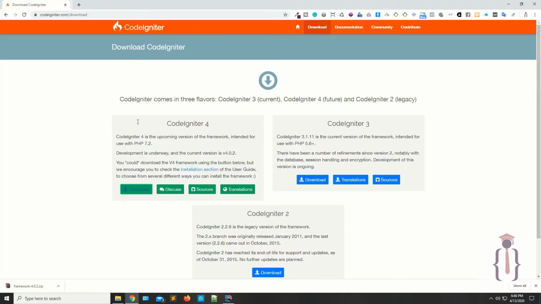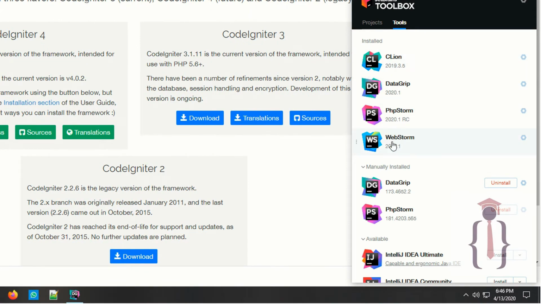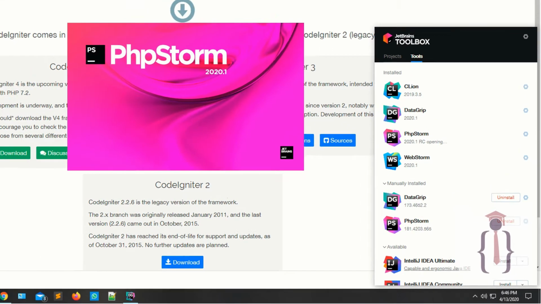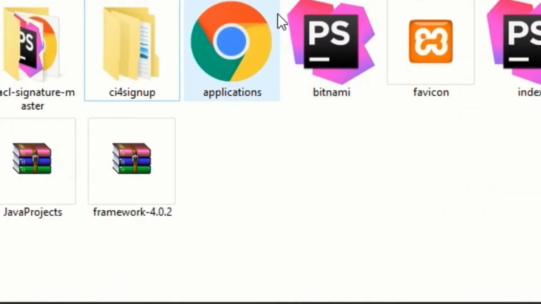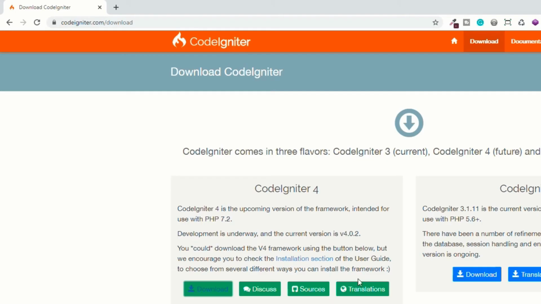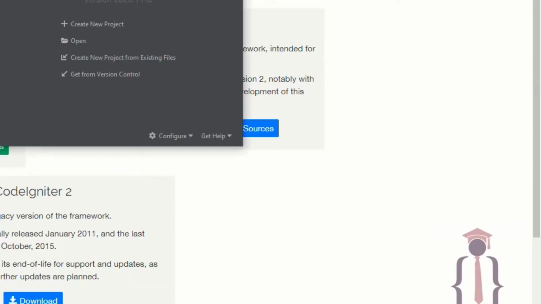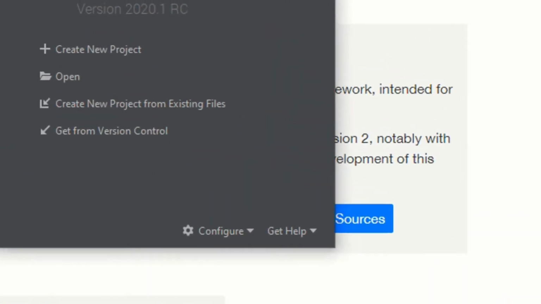I have already downloaded and installed PHP Storm, and now I'm going to open it. We are going to open our project and change something. It's opening.